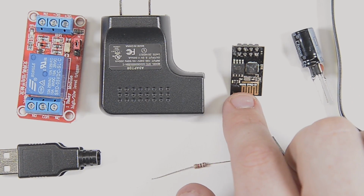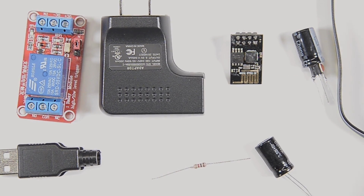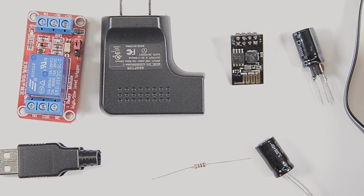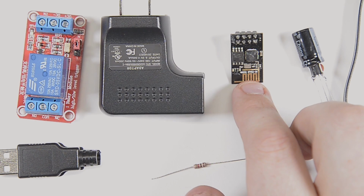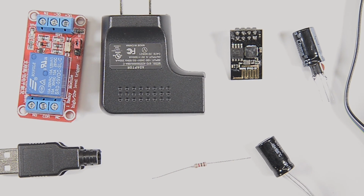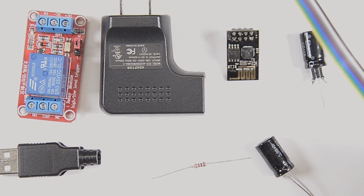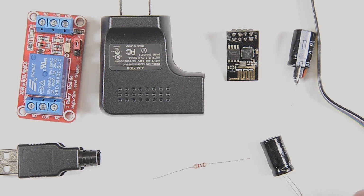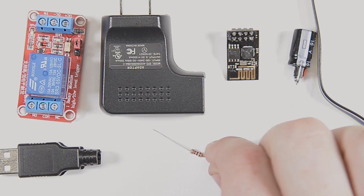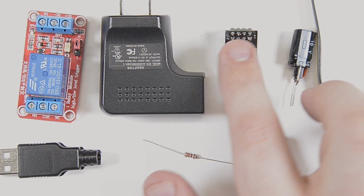The next thing that we have is the brains of it all, the ESP8266. If you don't know what this little guy is, just put it into Google, you'll find out, or go and watch any of my other videos. Basically, every single one features one of these little guys. Great little microcontrollers. So the rest of the parts we have here, I got some wire. It's on ribbon cable, but I'm just going to tear it apart and use it for little bits of hookup wire.